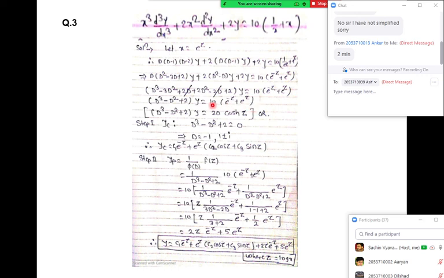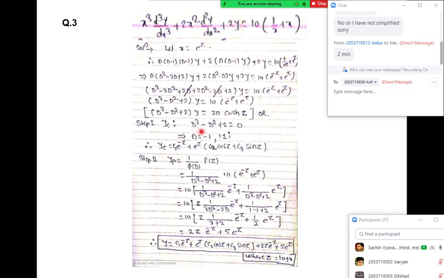Now there are two ways. Either you can solve this original differential equation, or you can convert this bracket into cos hyperbolic z also, because we know the formula: e raised to z plus e raised to minus z upon 2 is cos hyperbolic z. So either you can solve in terms of cos hyperbolic z, or you can solve it in exponential form. If you want to solve in exponential form, you have to replace D by minus 1 and D by 1 there. And in cos hyperbolic, you have to replace D square by 1. So both ways you will get equivalent answers.